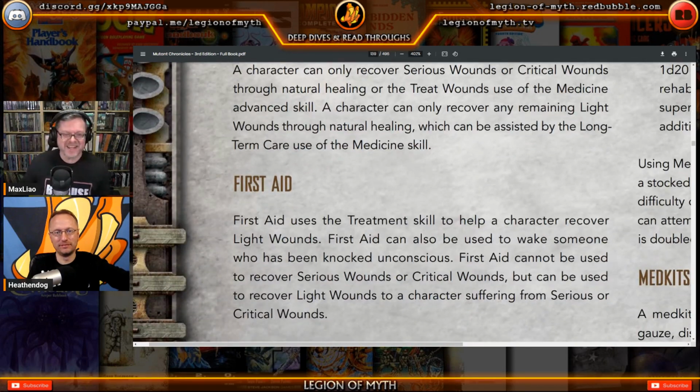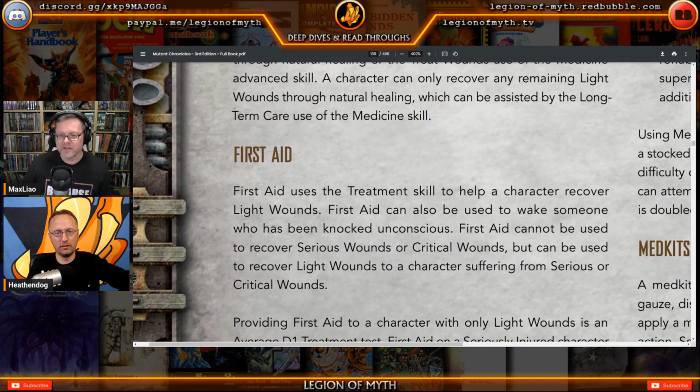First Aid uses the treatment skill to help a character recover light wounds. First Aid can also be used to wake someone up who has been knocked unconscious. First Aid cannot be used to recover serious or critical wounds, but can be used to recover light wounds to a character suffering from serious or critical wounds. So first aid is not enough. You have to have an actual doctor.